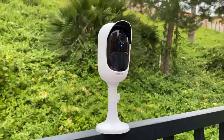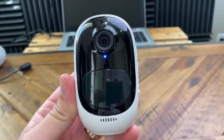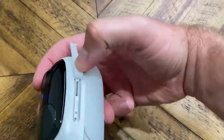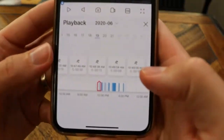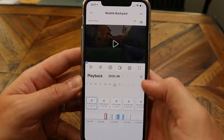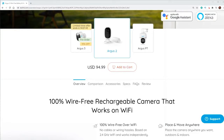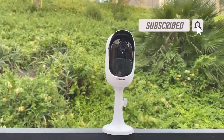Next up, we've got the Reolink Argus 2 camera. This camera shoots sharp 1080p video, and it is also battery powered, so no wires needed. The good thing about this one is that it does have free local storage, so you do not have to pay for a subscription at all to keep your footage. It's got a lot of the same features that some of the big name brands do — motion activated recording, activity zones, person detection — all at no additional cost. And speaking of cost, this camera only comes in at $95. It also works in the Amazon Alexa and Google Assistant environments. The con about this camera is that it does record footage locally to the camera, so if your camera is stolen, they're taking the footage with it.